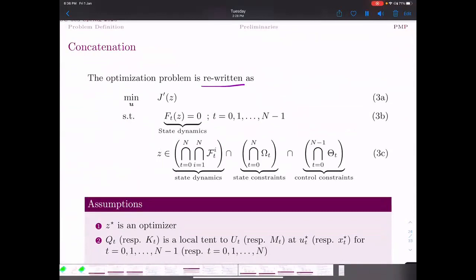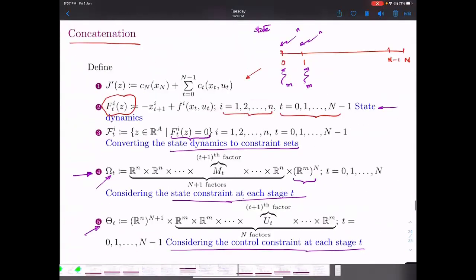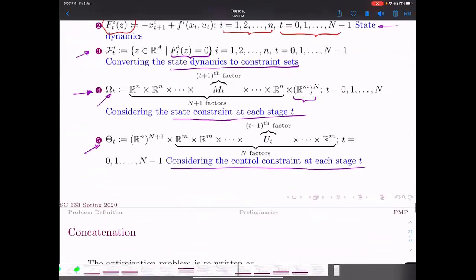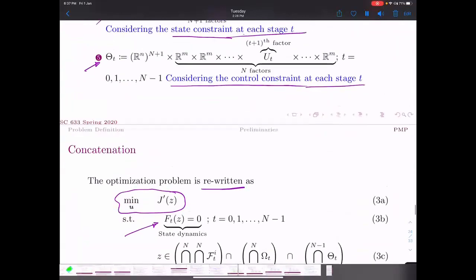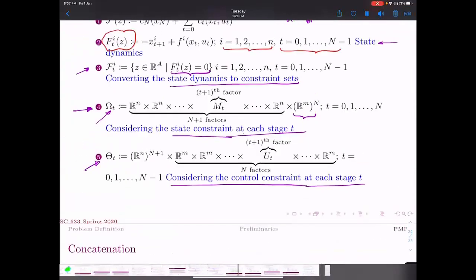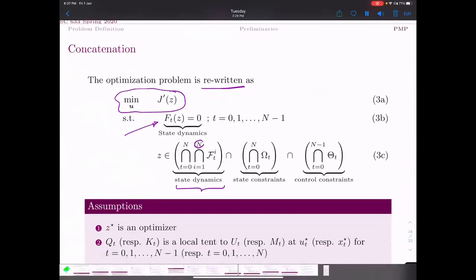So we have minimized this subject to this, right? What is this? FTZ, which is this, number 3, right? Now, in addition to that, we have the state dynamics, right? For i denoting the number of states, so i equals 1 to small n. This is small n, the number of states, and then it's over the stages.